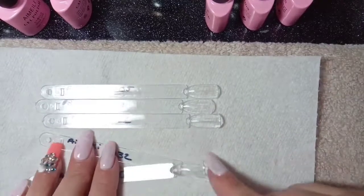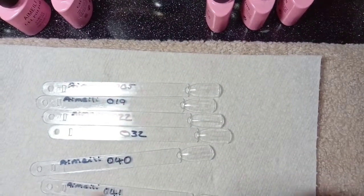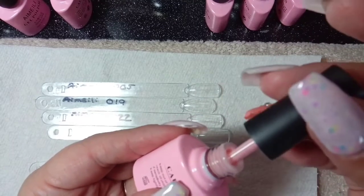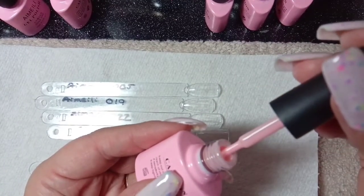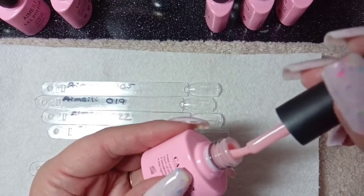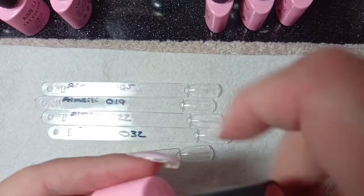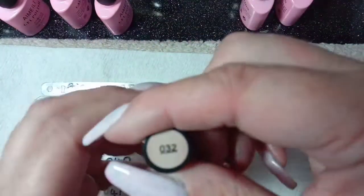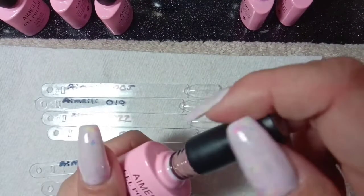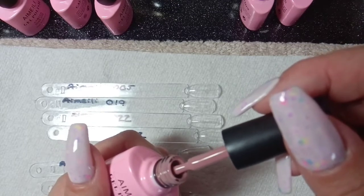Next up is 022, which looks like a peachy one, but who knows until you open the bottle. This is like a natural nail bed pink is what I would call this, if you get what I'm saying. Really pretty. This is 032 and it's a gorgeous taupey nudie colour.